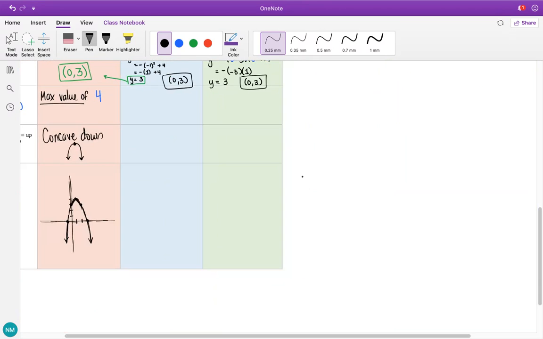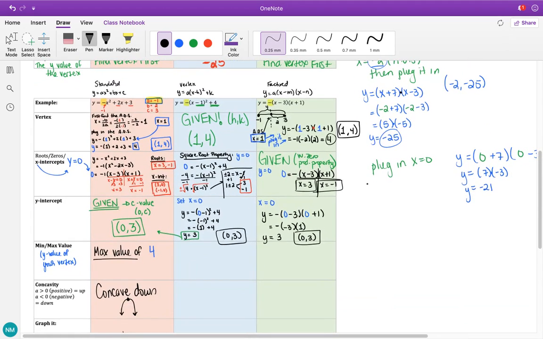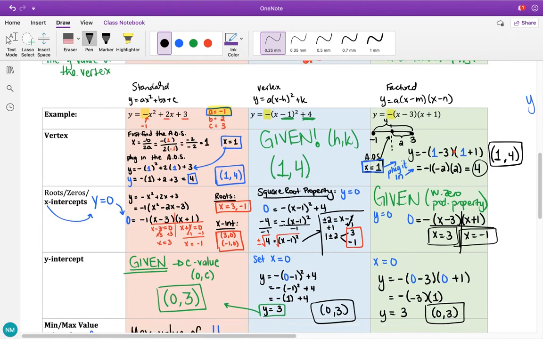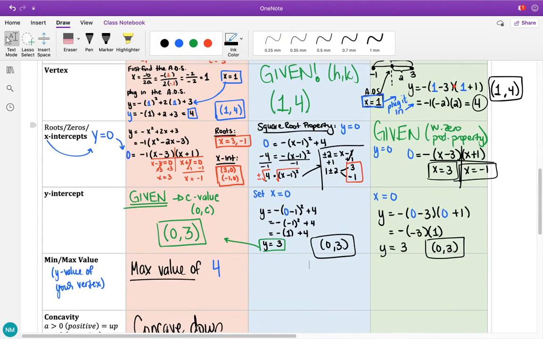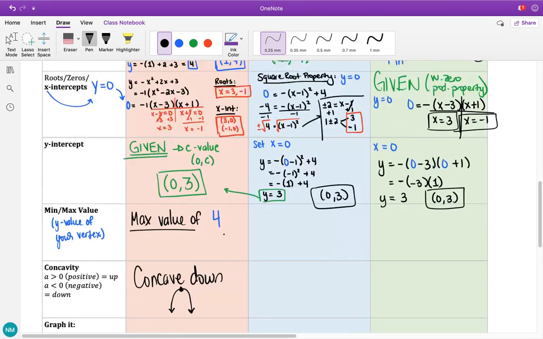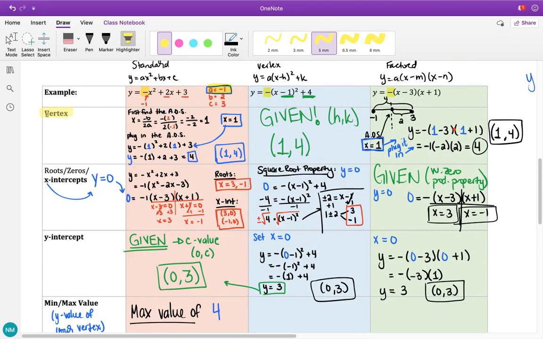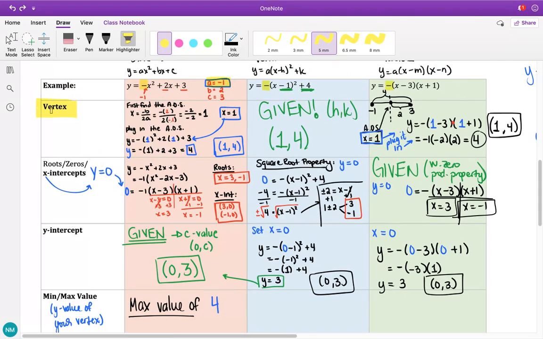Now, the last thing I want to say is, as we look at this big picture, because it looks really messy, but when you're graphing this and when you do your work on it, especially on Khan Academy, you will notice that you only need your vertex. So you need your vertex, definitely. That's not really negotiable when you're graphing them. You need your vertex, but you also need one other point, right? So you have a whole assignment that asks you for your vertex and your roots. So you definitely need to know how to find that. But the reason that your y-intercept is really important here, especially for your Khan Academies, is that you need your vertex and you need one other point.